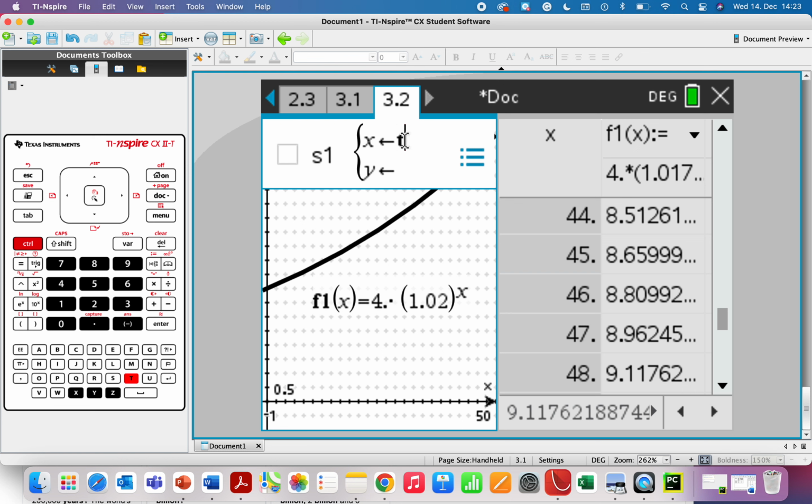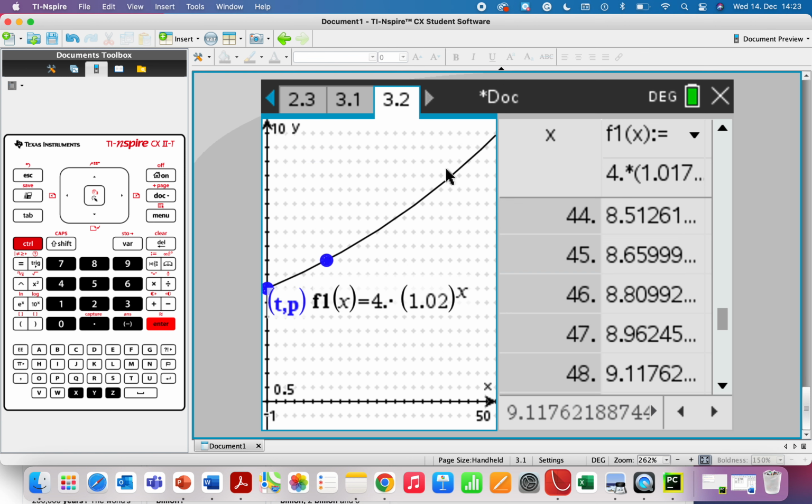What was the X variable called? T. Just type in T. Can you see it goes bold? So it recognizes that you've got T as a variable with numbers somewhere. If it doesn't go bold, go and check again what you called the X variable. And now what do we call Y? P. Enter. There they are. Go and grab the T, P. That tells you that the points in blue are T, P points plotted, right? So that's nice that it's all in this diagram.